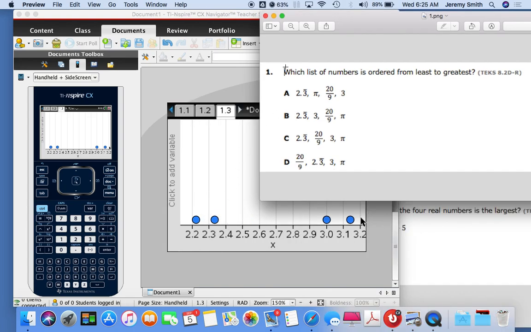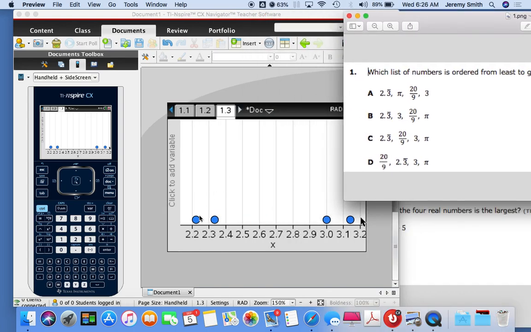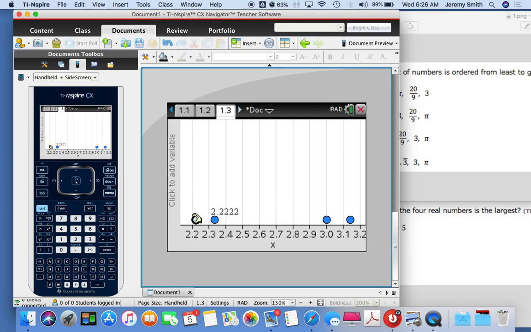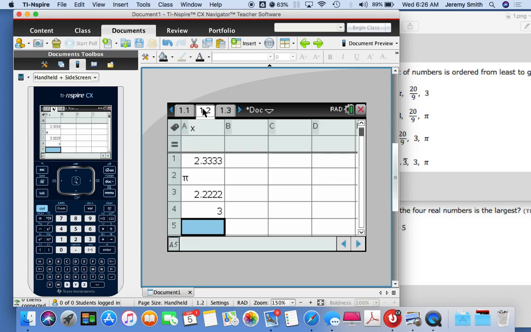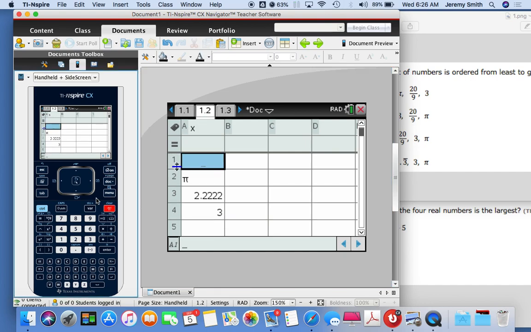Be very careful with this kind of process, because you don't want to click on this and hold it. You just want to hover over it so you can see that number. All right, let's go back to our original table and delete these right here. And we're going to try another one out.